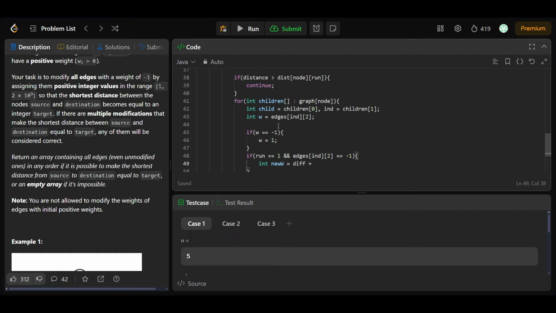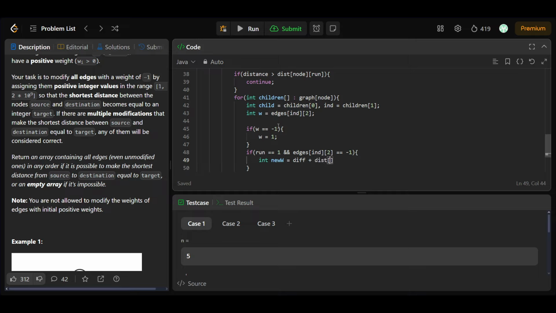Basically difference is the value which I'll have to calculate after running the Dijkstra the first time. So here I'm considering that okay, my difference is 0. Basically firstly I'm forming the path, and after that I'll be assigning the leftover values from the target to the other edges.